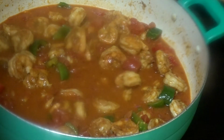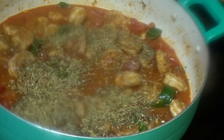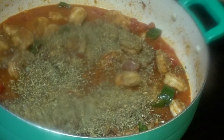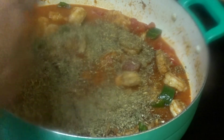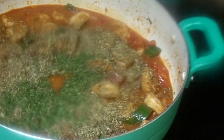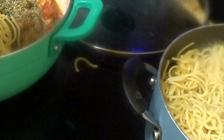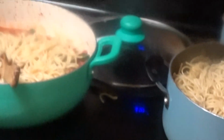Okay, here's our basil. Our thyme. And our Italian seasoning with my oregano mix. Okay. My parsley. We're gonna take some of this pasta here. Turn it down a little bit. Okay, let me switch for you guys to see what it is I'm doing.